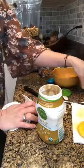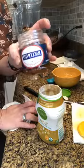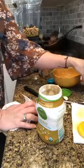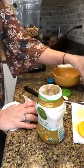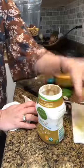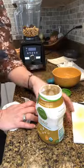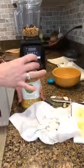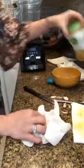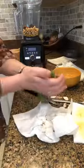Then we have 8 sun-dried tomatoes, which I drained on a paper towel. And then after I let them soak on the paper towel, I put them in the Vitamix along with 1 tablespoon of oil right out of the jar. I did 3 tablespoons of fresh lemon juice, no seeds, because nobody wants to chew on a seed while they're eating hummus. And then 1 tablespoon of tahini, which is basically ground sesame seeds. So we're gonna set that aside. And then I'm also gonna throw in here probably about 5 or 6 fresh basil leaves, boom.